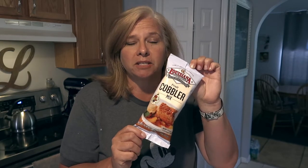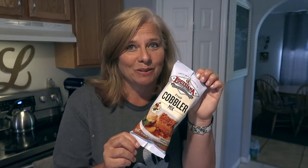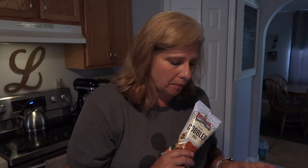We're going to try this cobbler mix. We tried it the other day with blueberry because he loves blueberries, and it was really really good. So I'll let you know how it tastes — maybe I'll get a picture later of him eating it; it's his birthday, so this is a special day for him. We place the graham cracker crust in the bottom right on top of the butter. The best part is it's an extra crust, because the cobbler itself does have the breading. The graham cracker crust gives it that extra texture and a really good flavor — I love the graham crackers with the cobbler.